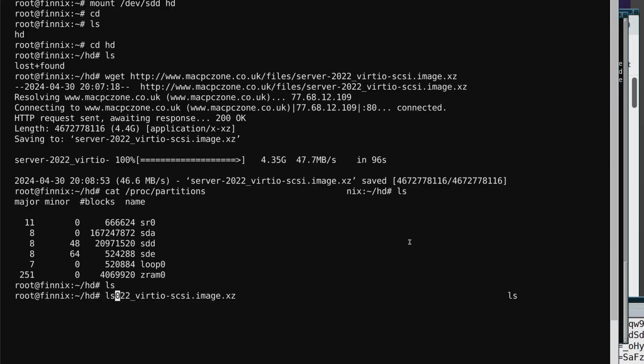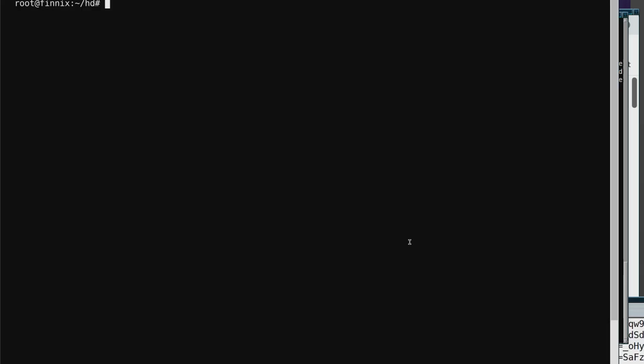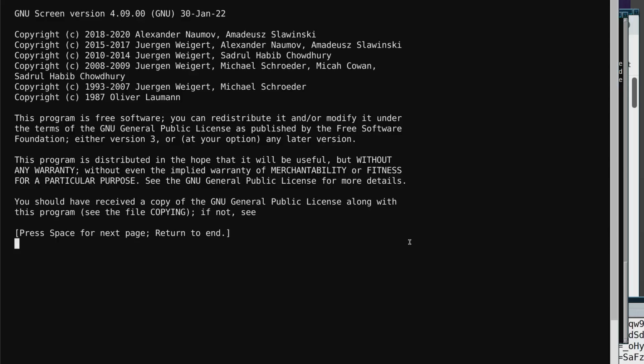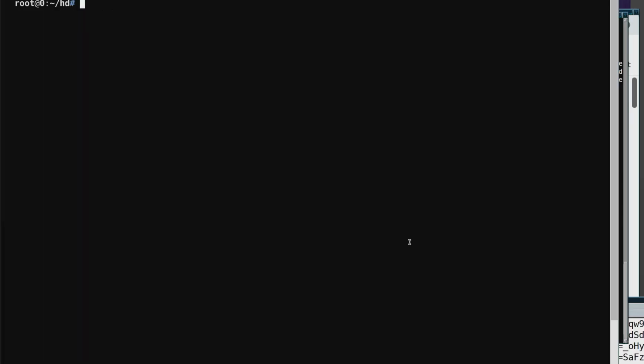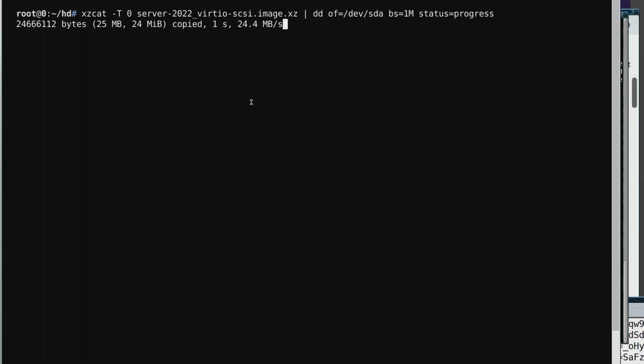What I'm going to do is show you what can happen. But to avoid that, what you should really do is run screen. So when you run screen, now I can run that command. So now it's copying it across.